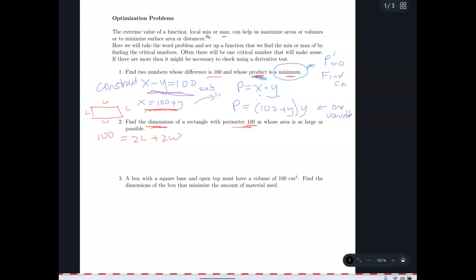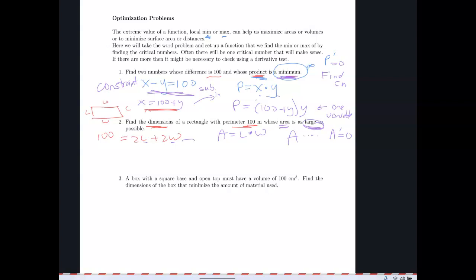Okay, so what is it I want to find as large as possible? Again, you'll always be asked for a minimum or a maximum. And what I'm trying to find the maximum of is area. And so I'm thinking, okay, I want to take the derivative of area and set it equal to 0. So what is the equation for area of a rectangle? Well, since I've used L and W for my length and width of my perimeter equation, I need to use those two letters in my area equation.